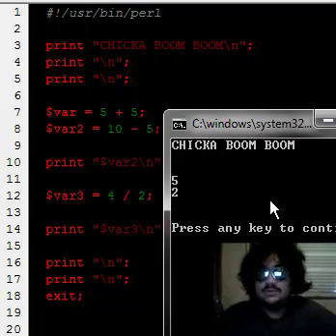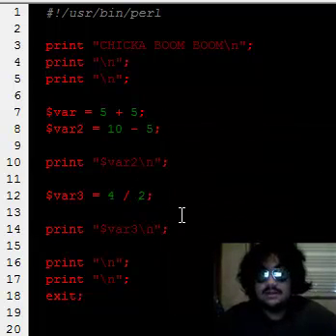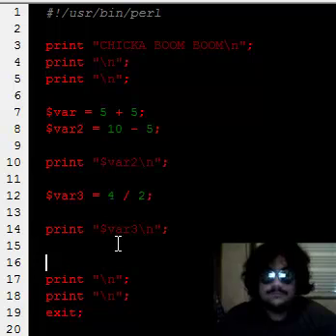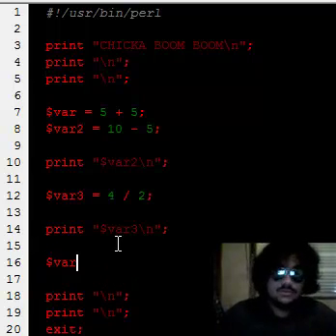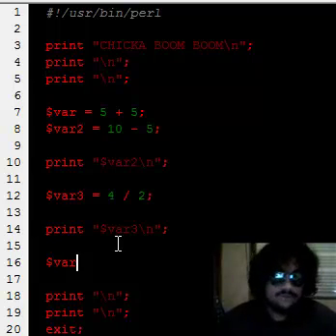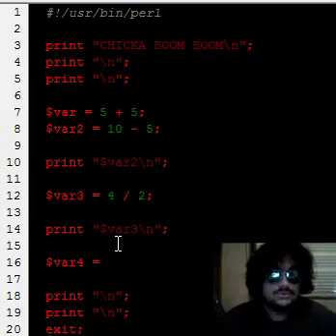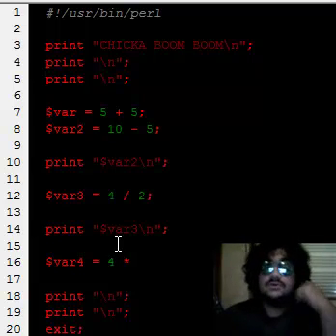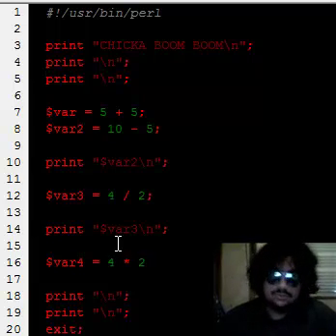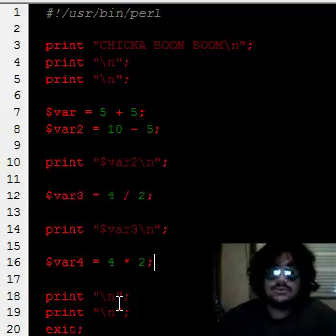Alrighty. Now let's make another variable. Keep scrolling down. This one's going to be called var4, and this one's going to be multiplication: 4 times 2, and you want to put the asterisk for multiplication. 4 times 2 is 8, so we should get that.